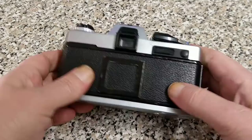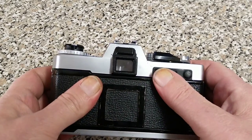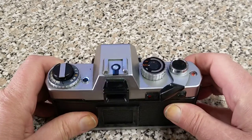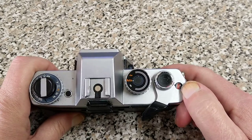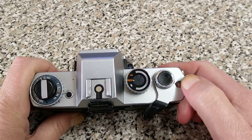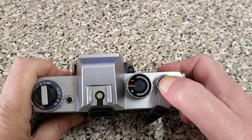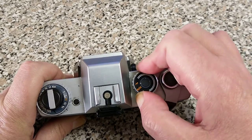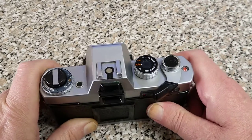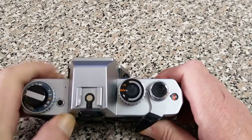On the back we have a film reminder tab — that's pretty plain. There's a viewfinder up here. This is the metering button; when you take this out, it will slide across and show you the metering inside. Self-resetting frame counter — this is the weak spot on all of these cameras in this series. On this one it doesn't work either; they normally stop working, but that's not really a big issue. Shutter release is this button in the middle. This is the selector: you have auto, flash synchronization speed, and B — that is it, there's no choice of manual shutter speeds. Hot shoe on the top.